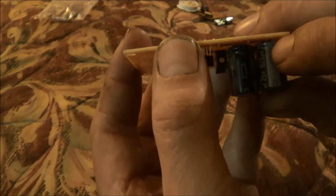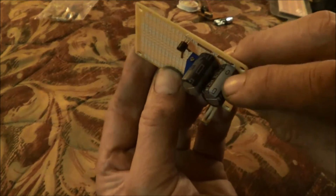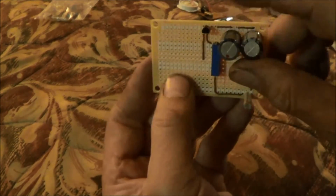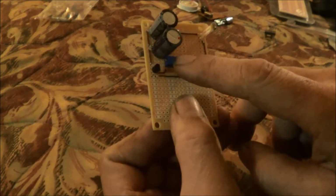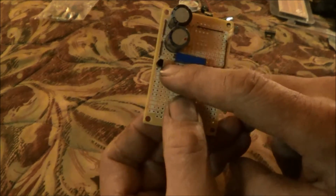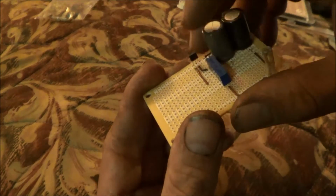If you see these capacitors, these are polarized capacitors. They've got these little dash lines on here. That's the negative side. If you hook these capacitors up backwards, they will explode. We used to have a lot of fun with that back in electronics class. My potentiometer is completely installed. Got it jumpered over here to the base of the transistor.